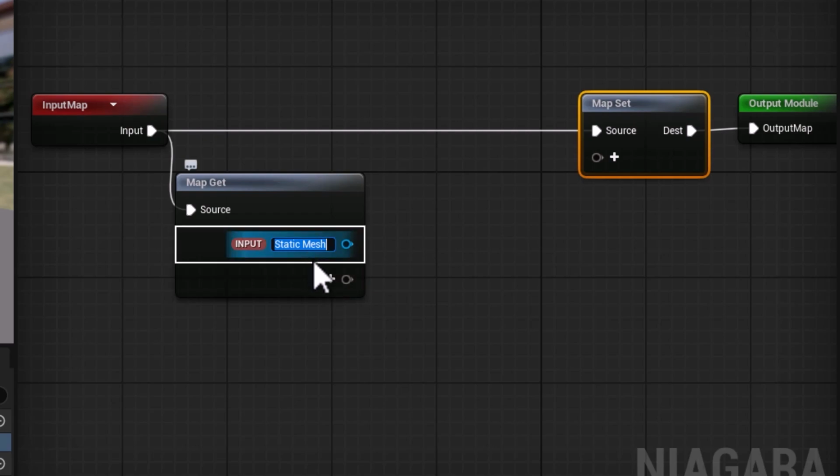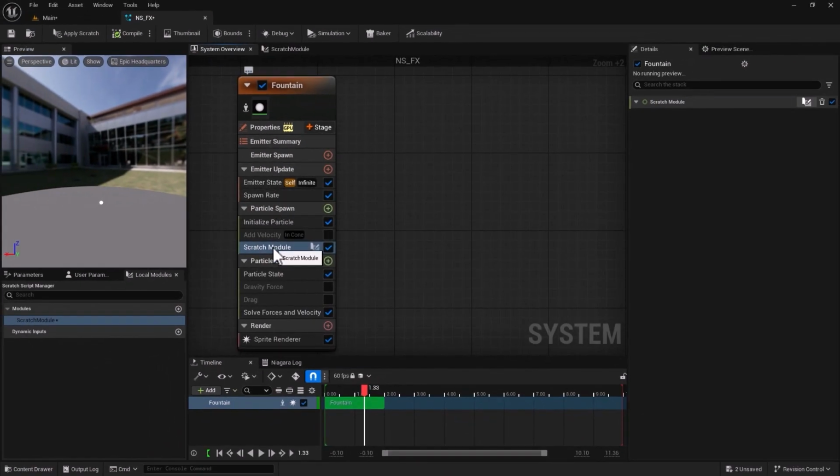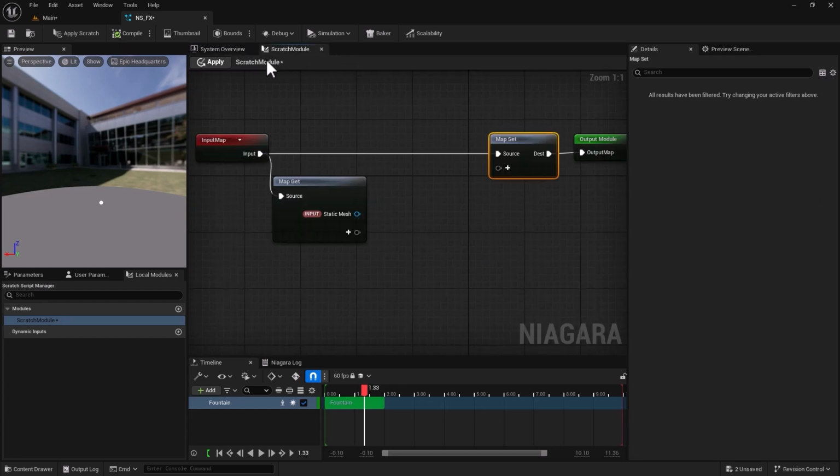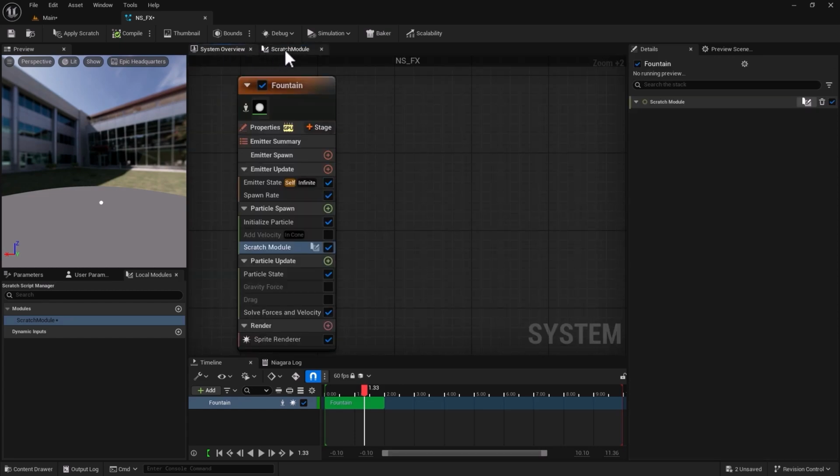Anything that you create here will show up in your Scratch module details panel. That's another thing, so another rollout, and then you can basically drive the values and attributes from the Niagara system without going back and forth between the Scratch module and system overview.